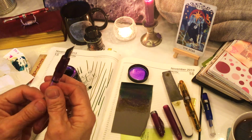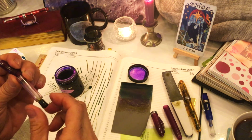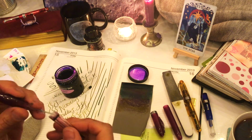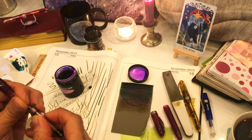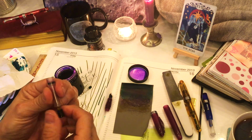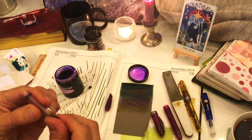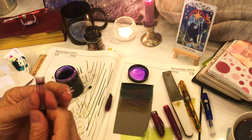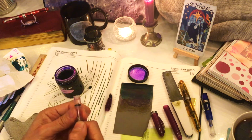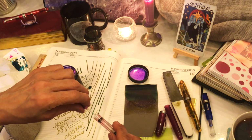These pens do need a bit of babying. I don't know why that's not moving. Hang on a minute, what can I free it up with? Noodler's have a little breathing tube too. You don't really need it, it just gives you a little bit of extra ink. I cannot move that. There we go, I freed it off. It probably needs a bit of silicone grease, but the whole pen will come to bits, so I should be alright without it for now. I won't put too much ink in it anyway. Obviously I didn't clean it very well before.